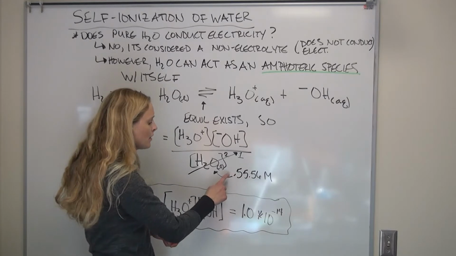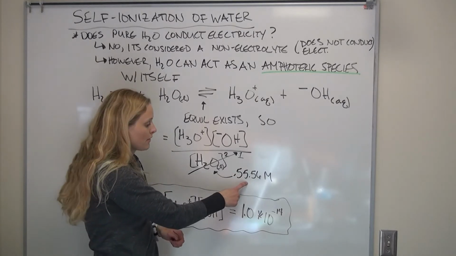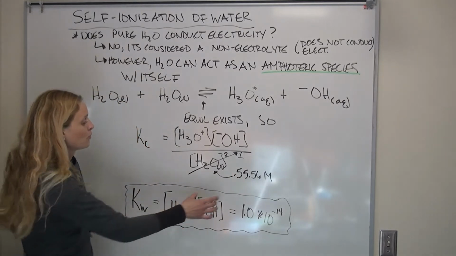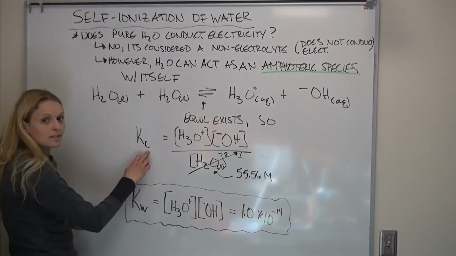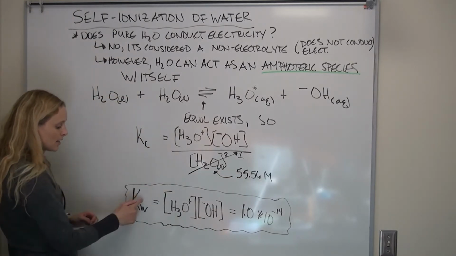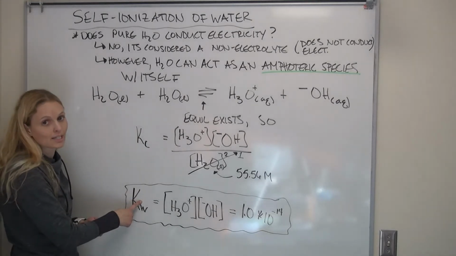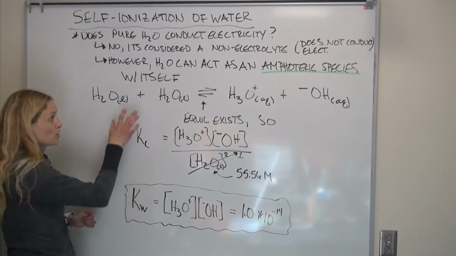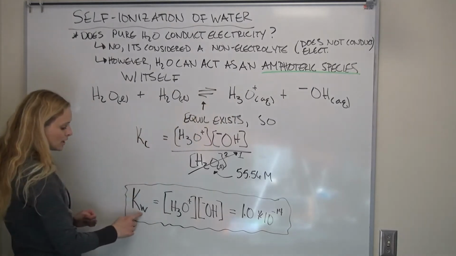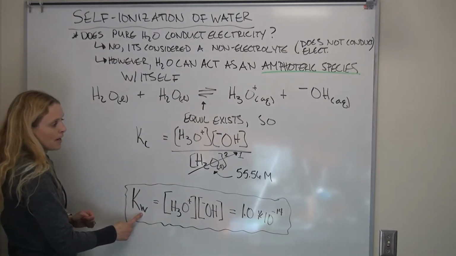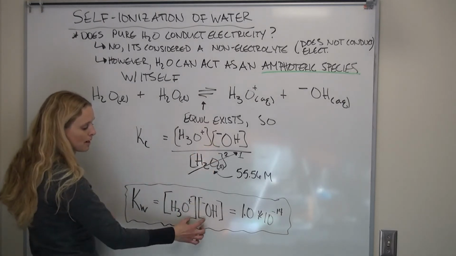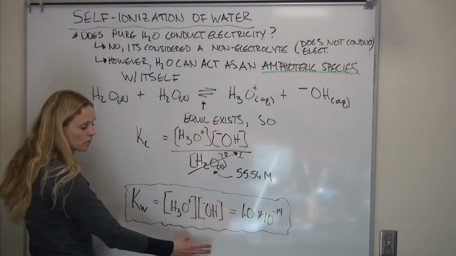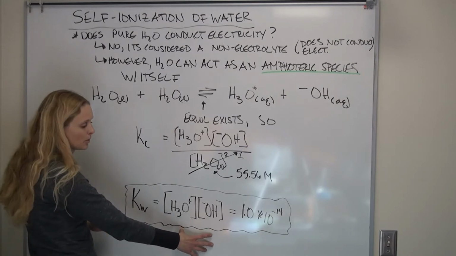All right, but remember that this liquid water is 55.56. And so if we multiply that term over to the Kc side, that Kc then turns into what we call Kw. This is the dissociation of water, Kw for water. When we do that, we just have the concentration of H3O plus and OH minus, because everything down here is over 1, so there's nothing we need to show.